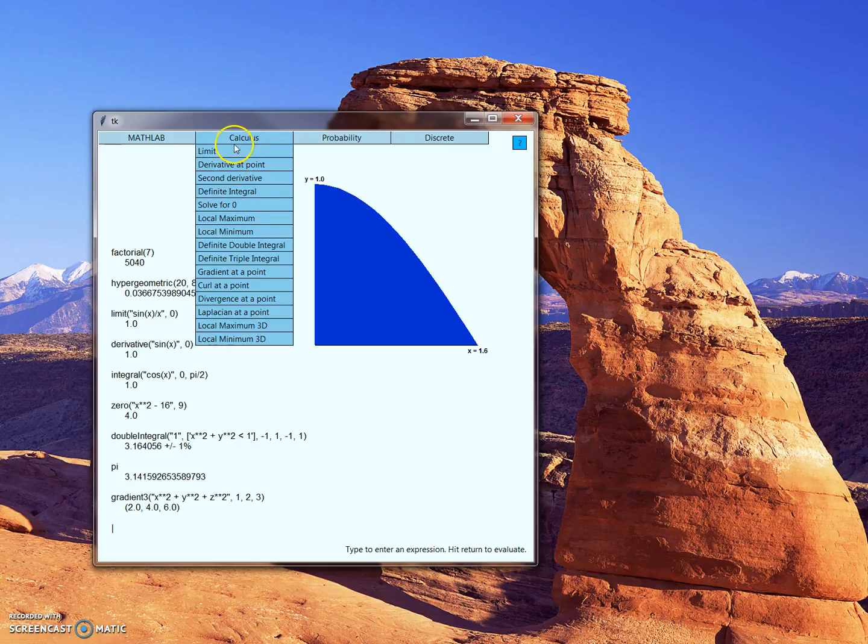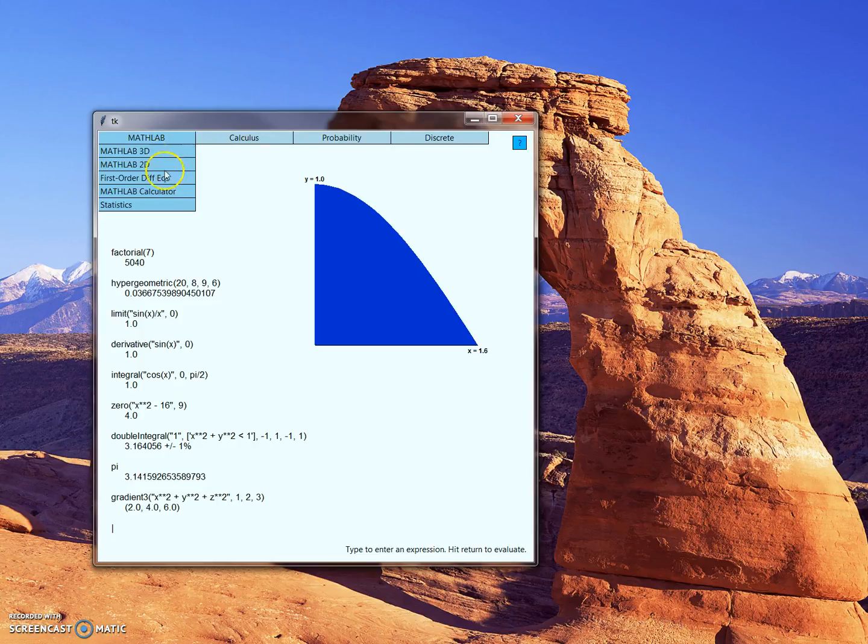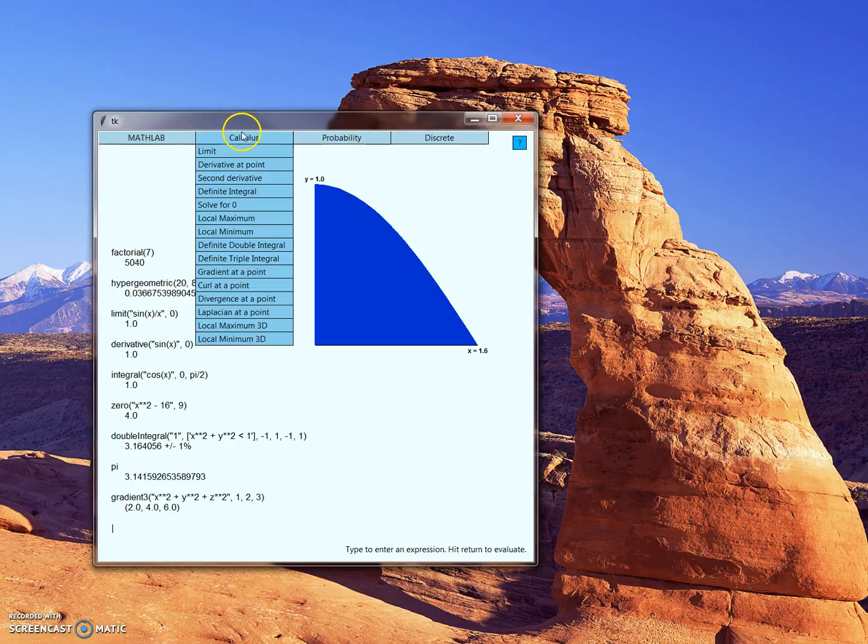for the calculator mode. But overall, MATLAB is actually written in Python, and this graphics interface is a built-in graphics module called Tkinter, and besides that, there are no external imports or modules being used to do what MATLAB does.